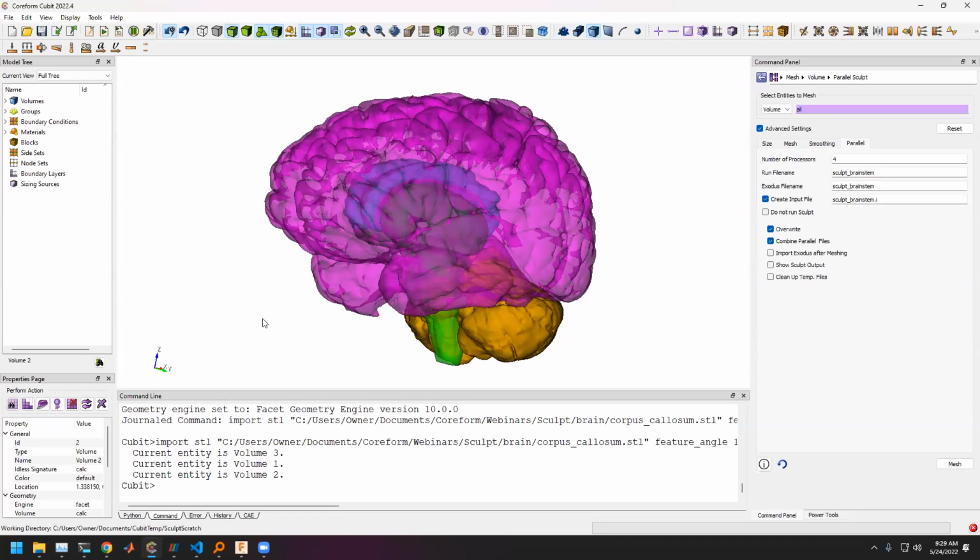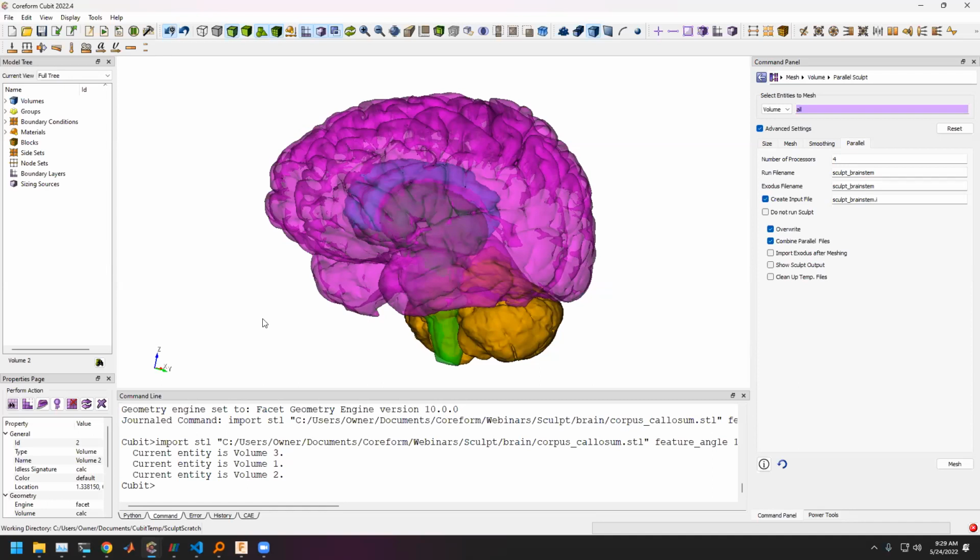What I mean by that is if you had an assembly that had a bunch of traditionally manufactured parts, and you'd done traditional hex meshing approaches, and then maybe you had a topology optimized bracket, you could run Sculpt on that bracket by itself, and then re-import the mesh into Cubit, and it would live inside of your model just like all the other meshes you'd produced. And so in that way you can mix it.